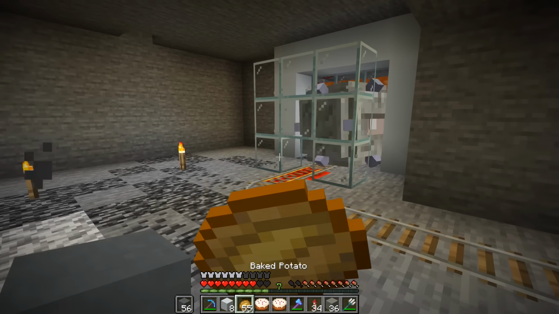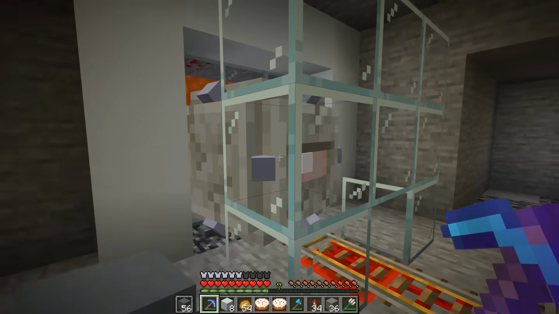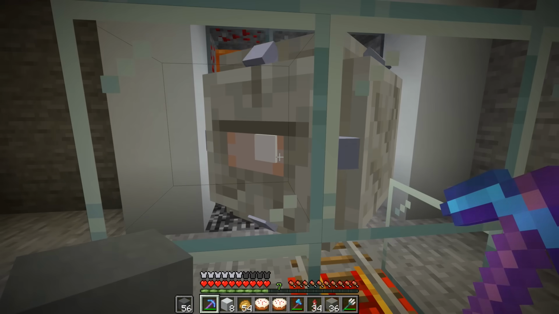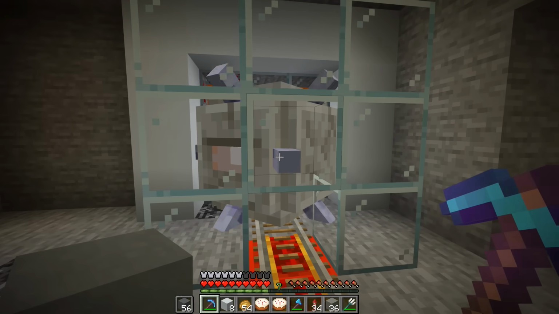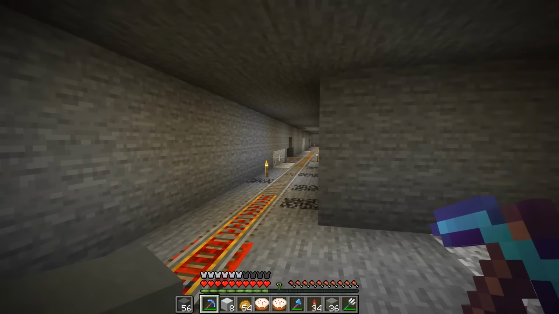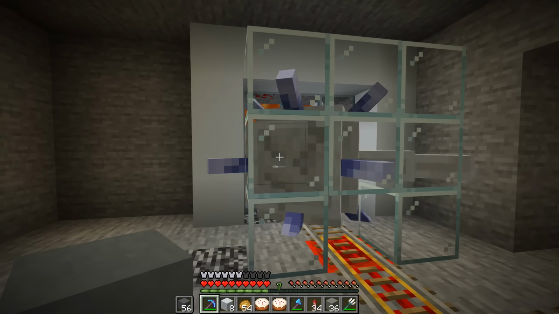So without giving away his location too much, here we have Gimme. He's our Elder Guardian, and in the coming days... Ooh, no, please don't attack me. In the coming days, we're going to plan a whole thing. Now, it's not really fair game to make a railway system in their base right now, but we're going to send Gimme on a little road trip.